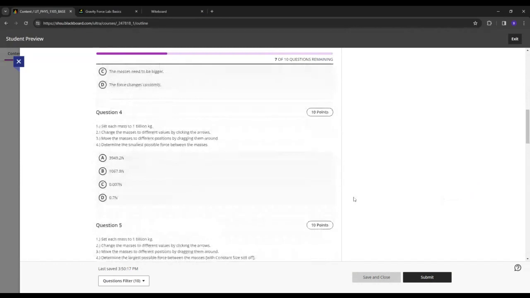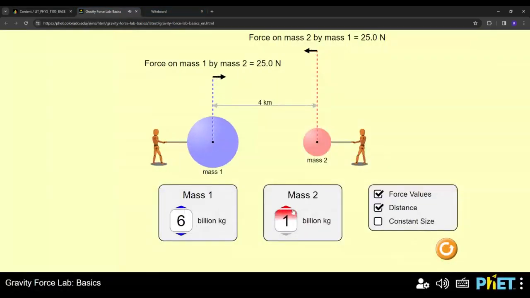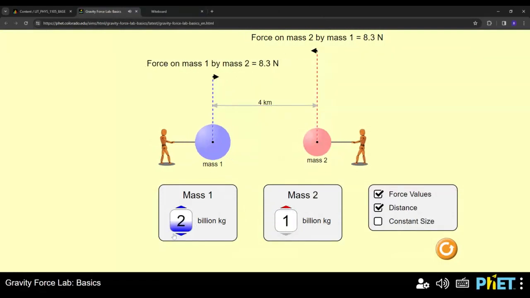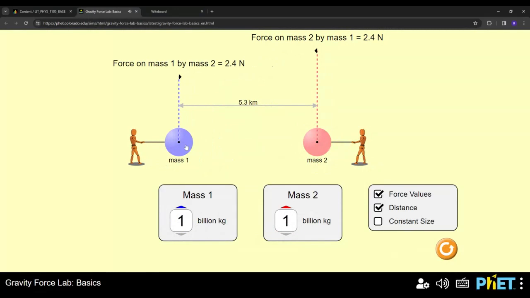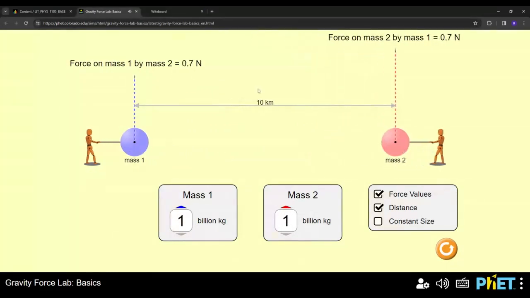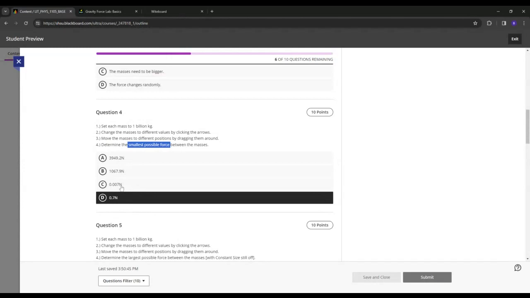Okay, so now we want to try to put those things together and see if we can get the smallest possible force. Well, we already said the masses need to be smaller, because once more, if I bump these up, you can see that answer grows. And then coupling that with what we learned originally, we do want these to be further apart. So we'll drag this one out here, and move that one out here, and smallest seems to be a little less than 1 newton. So that's this one. So be careful, don't just look at the 7. Be careful of the decimal and the zeros involved.